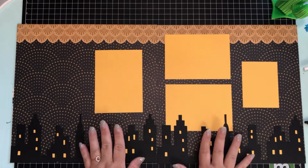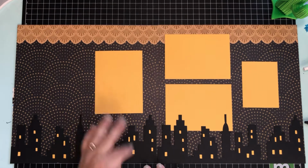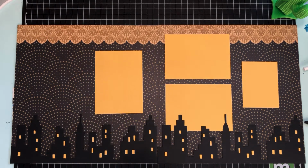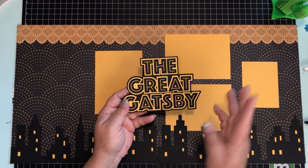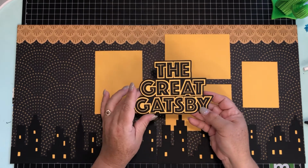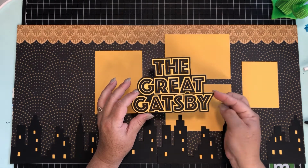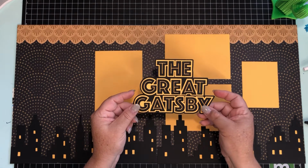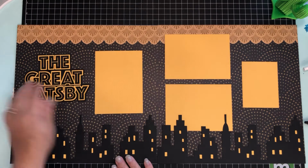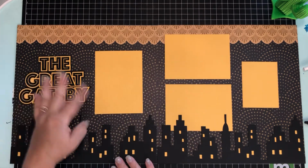This is really cool. This is the pictures that I wanted to put on here, and it works really well. And I brought my colors together and so on and so forth. But what I realized is when I did my title, I did The Great Gatsby, and this type of lettering is very indicative of that time period. So I found it in Cricut, which was really awesome. And I did my offset and then my second offset to create this really awesome title piece. And when I added it down to my page exactly where I wanted it, I did my photos first so that I knew how big I wanted my title to be and how I wanted it to be set up.